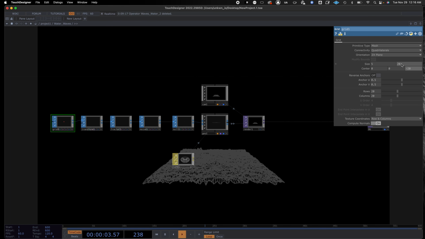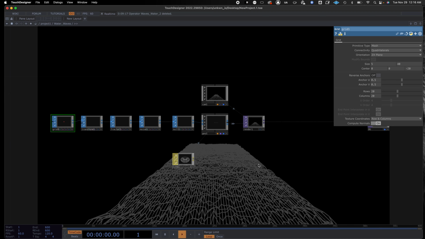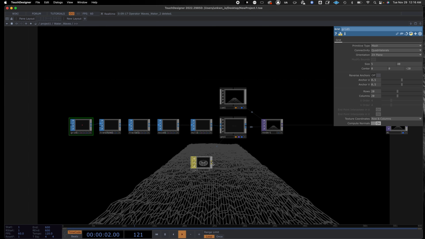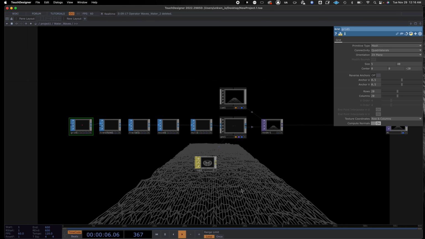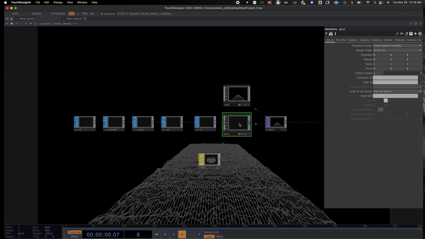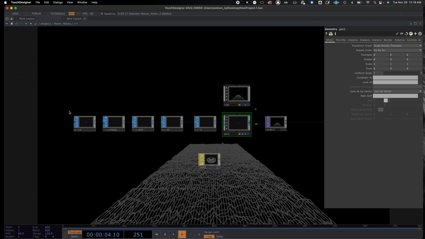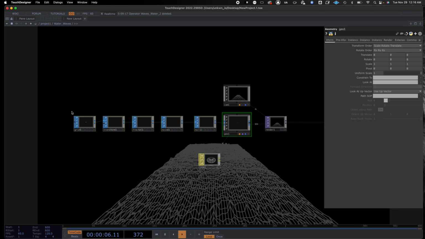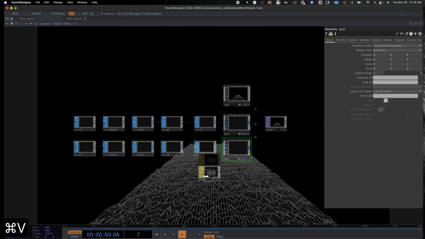-20 would be okay. And then we'll just increase this to, let's say 40. So we're giving it some more length. Right? So we have that. And so we kind of have our little floating water on here. And what we're going to do here is take all this section right here. There's always different ways to do this, but I'm just going to do it the quick and dirty way of just copying and pasting.